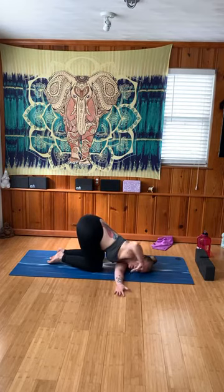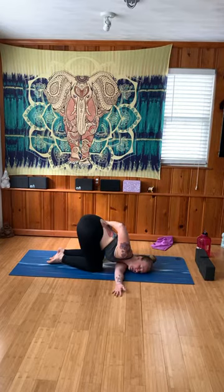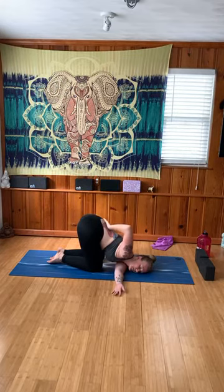Do anything you like with the right hand. You can extend it forward. You can bring it behind you and reach towards the opposite hip. Enjoy a few breaths here in the stretch. Really let your body weight come down onto that left side. So we often resist it. Don't resist it. If the right hand is anywhere but in front of the face, move it back.